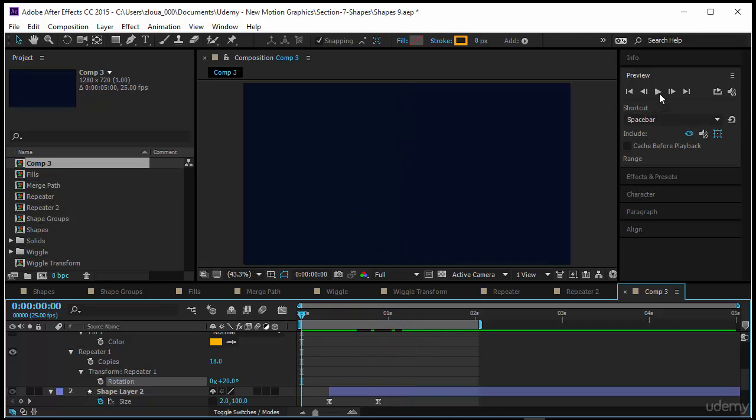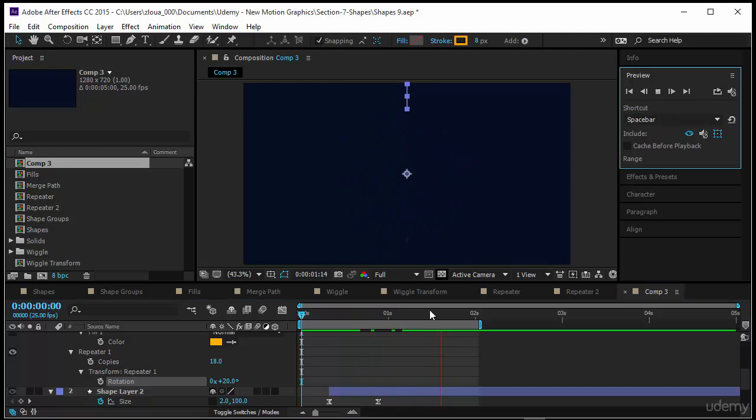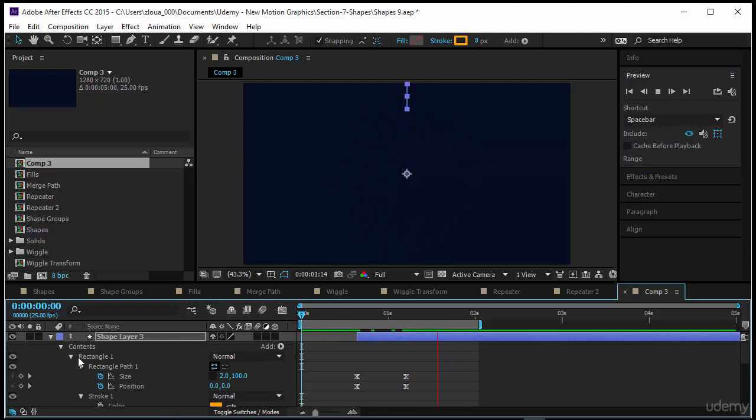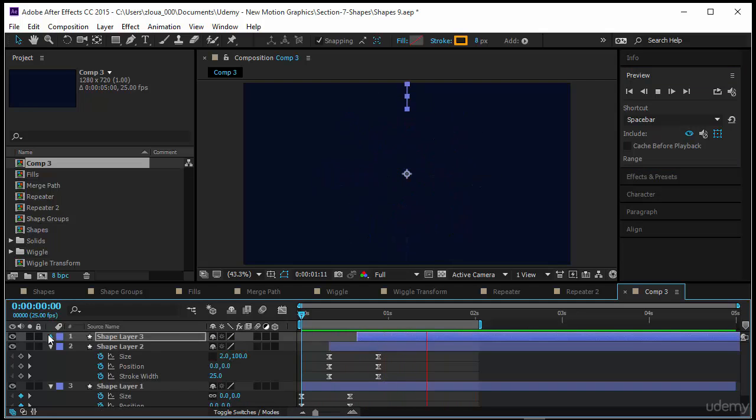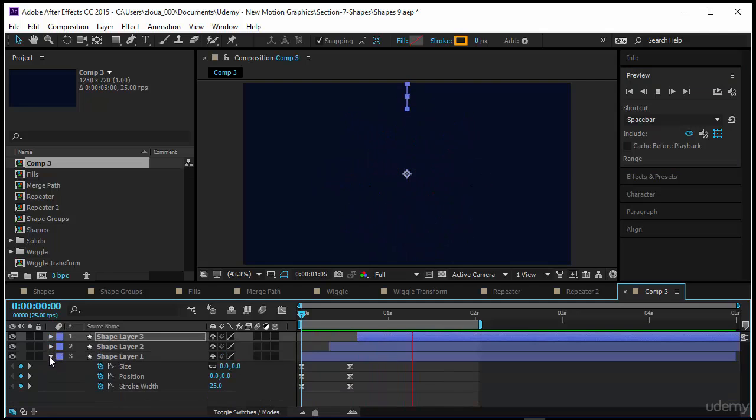Let's play the animation and see solo, of course. Wow, that's very nice. And here you are, you have 3 of them now. If you unsolo, 1, 2, 3, cool. Fine, let's take the last one. What shall we do with the last one? So we have 1, 2, 3, not bad.